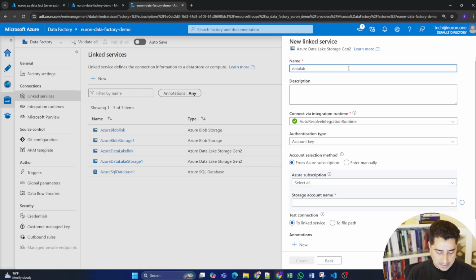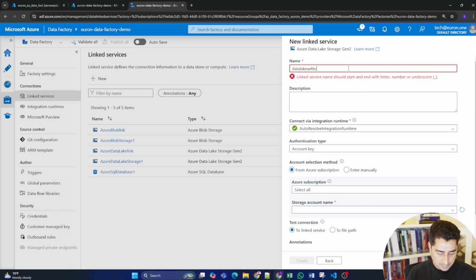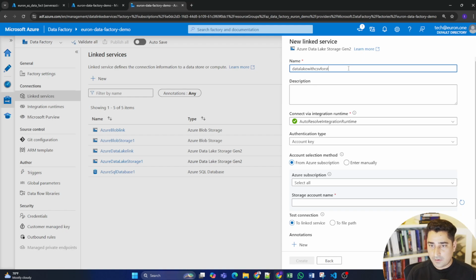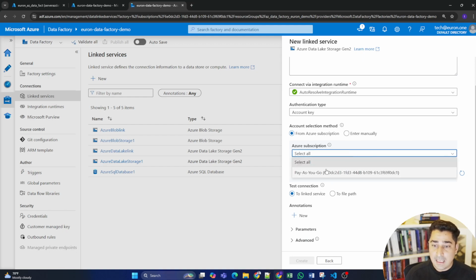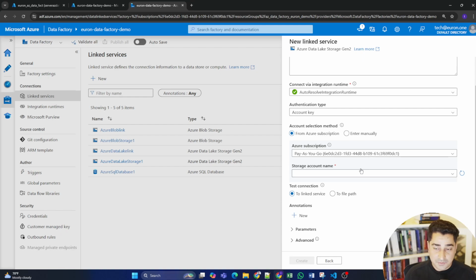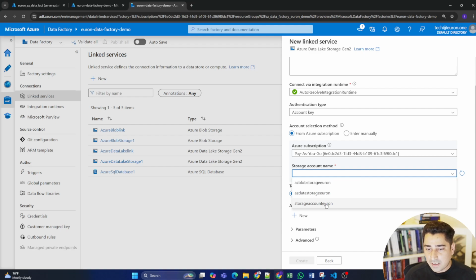So Data Lake with CSV for student success. This is the name which I have given so that I will be able to understand it at a later stage. Then account key, all these things are fine. This is something that we have already done. And pay as you go, if you're using a free version, that's completely fine. And then we can use a storage account name.